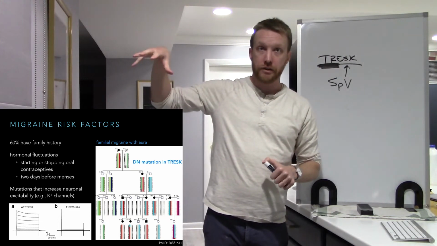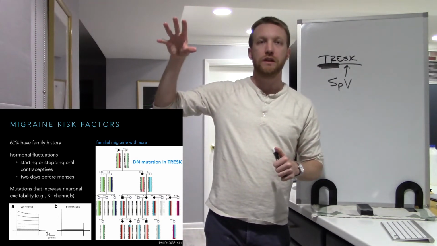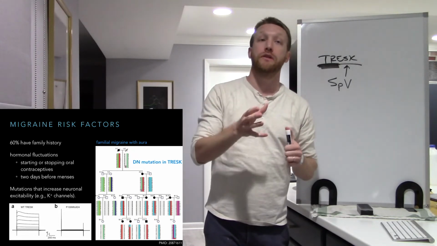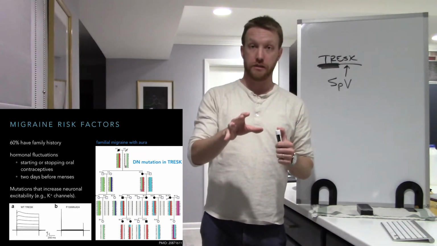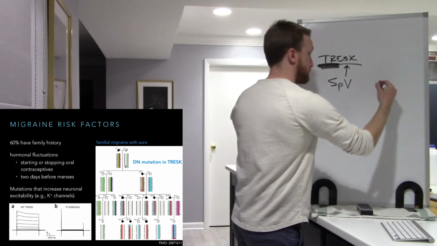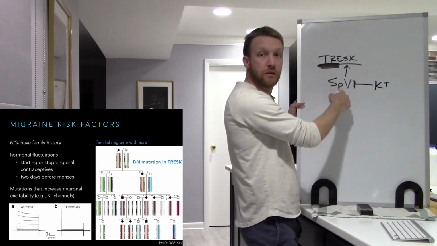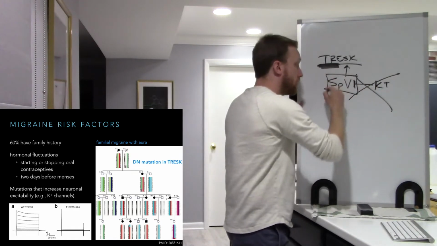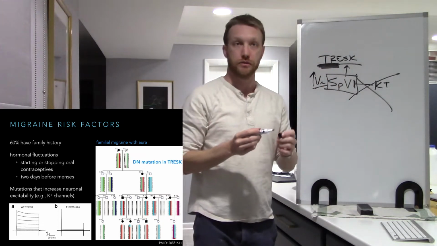So you can look at the inheritance there. The different numbers are just showing you some single nucleotide polymorphisms. So the figure on the right doesn't matter that much. It's just showing you a dominant pattern of inheritance. The figure on the left there is showing you that we have no potassium currents in this case. So that tells us it's a dominant negative mutation. So without potassium, because our potassium channels are going to inhibit the activity of these neurons, well, we have a mutation and they no longer conduct potassium, so they don't inhibit, and therefore the neurons in the spinal nucleus of the trigeminal are more active as a result.